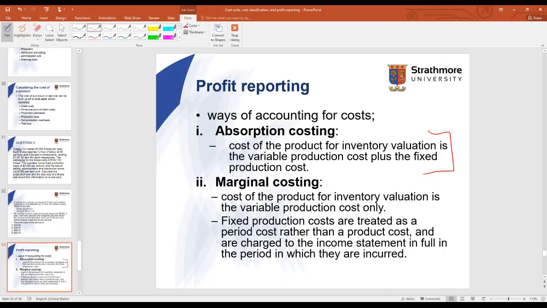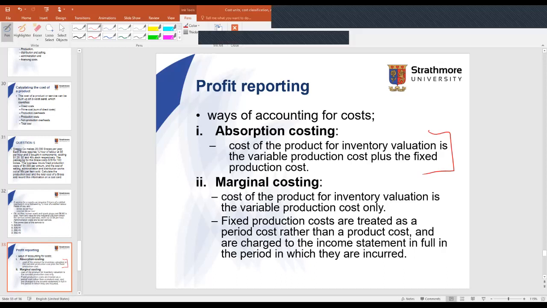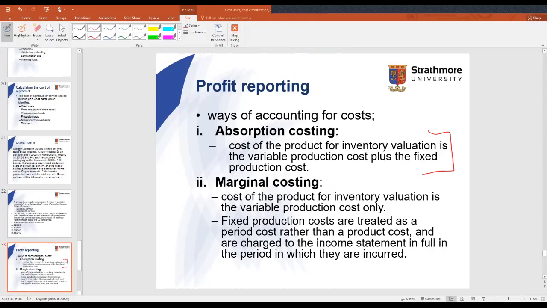These are costs that are going to be occurring. It is time based, fixed during a given time span, for example 1 month or 1 year. That is referred to as a fixed production cost. They are treated as period costs; they are not absorbed into the product cost.